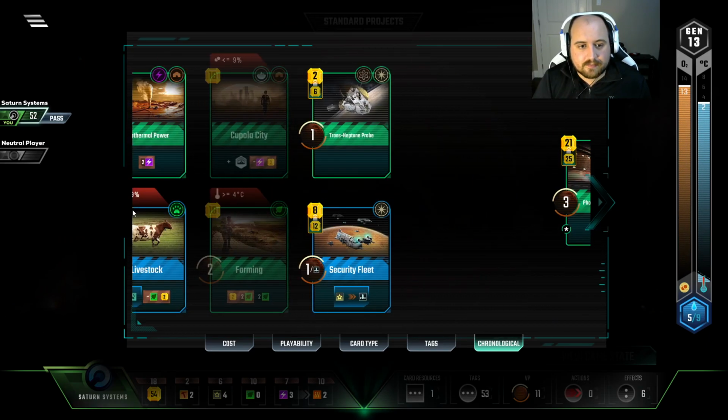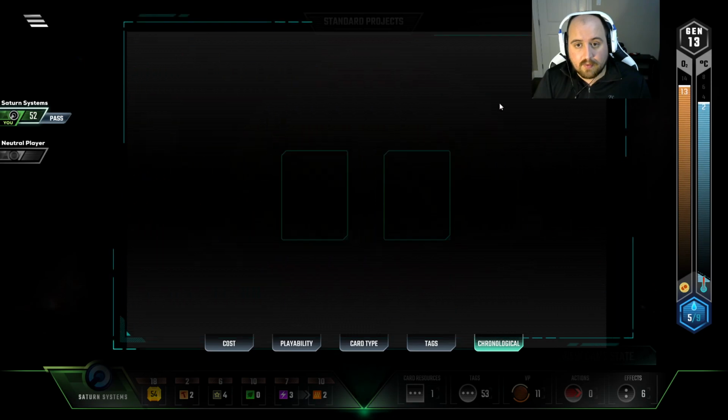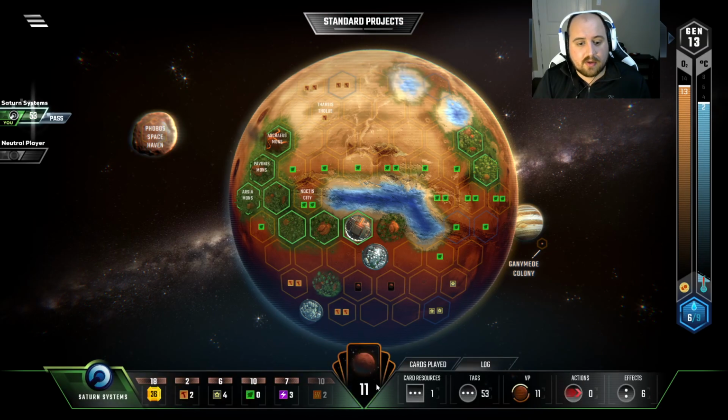I really am compelled to buy either an ocean or a heat bump or both. And I think it will be an ocean for a card.